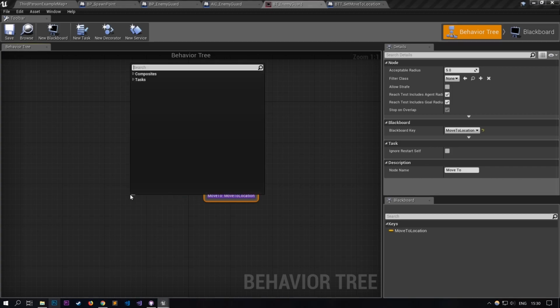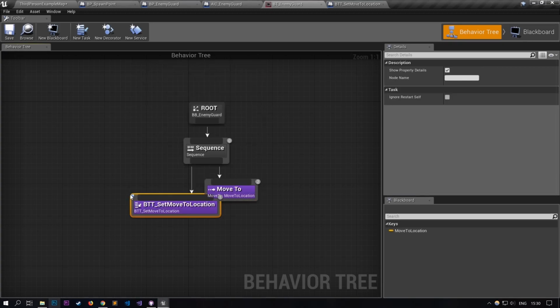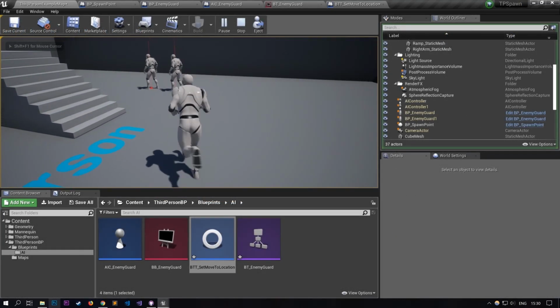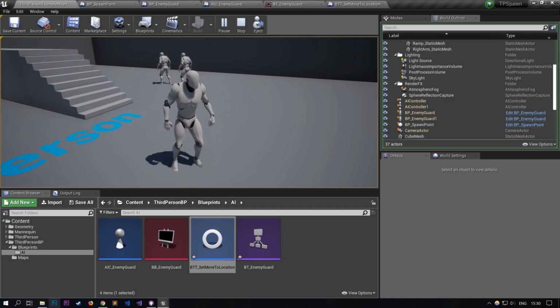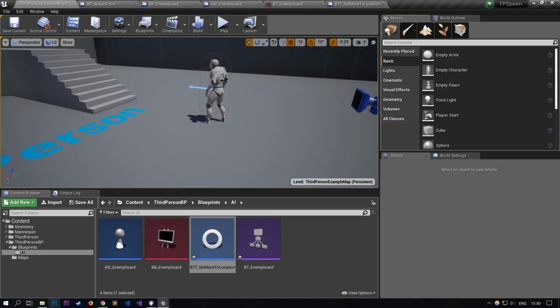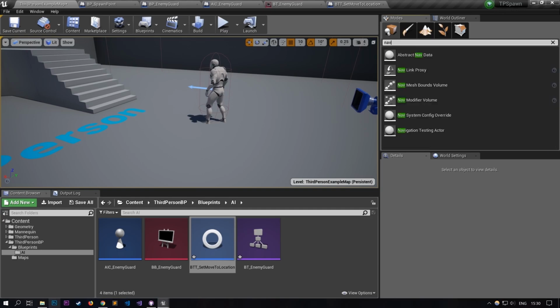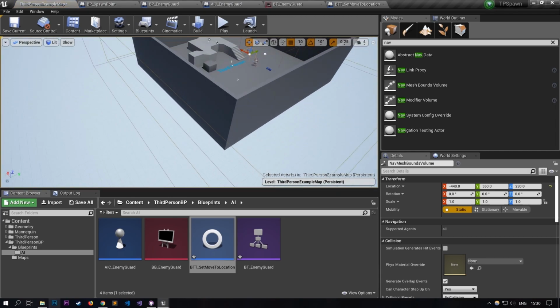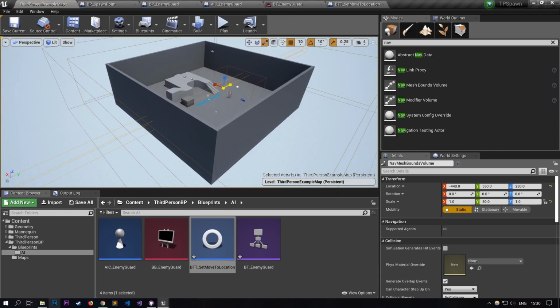Now that our task is created, we can use it here, set move to location, and after that we're gonna execute move to. And the reason nothing is working right now is because we don't have a nav mesh bounds yet, which we're gonna create here. Nav mesh bounds volume. Yep, and just make it bigger.